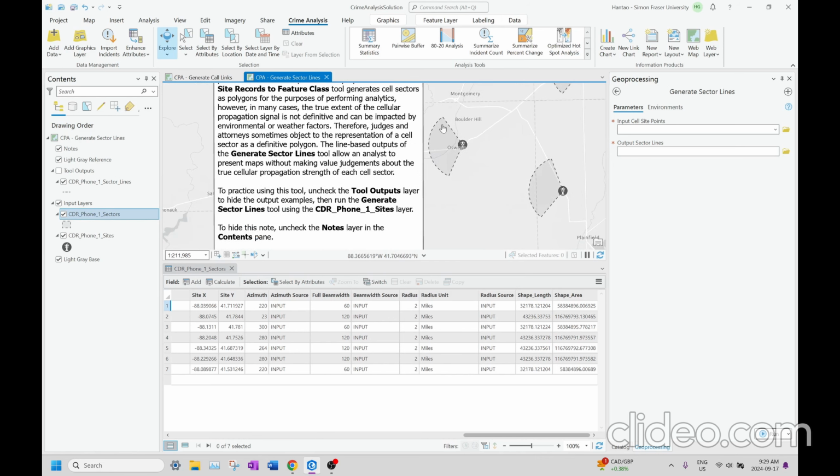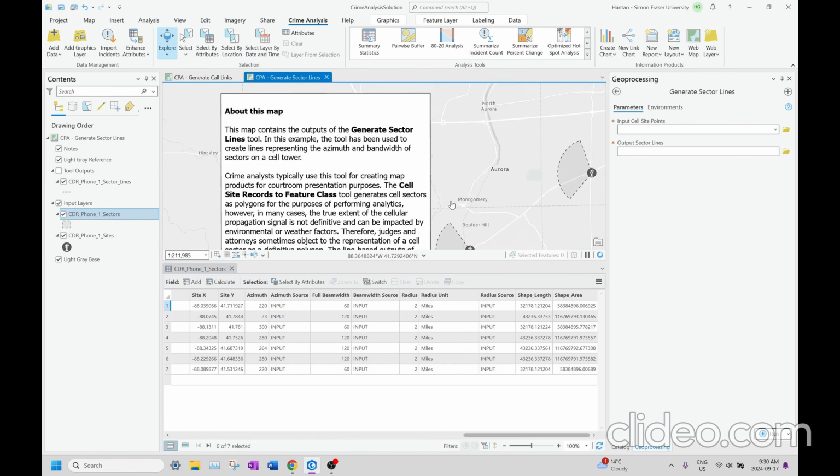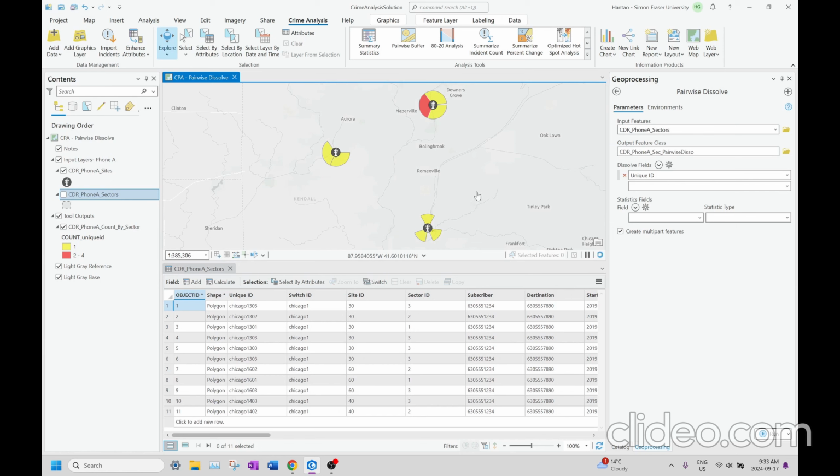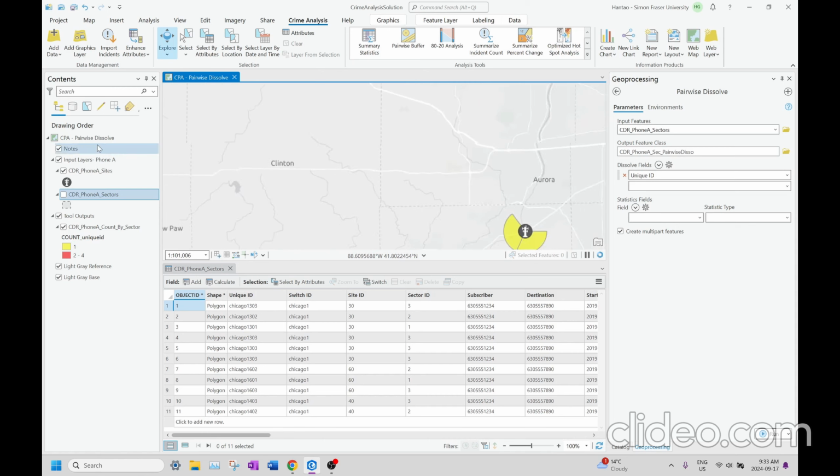For conservative inspection, it is recommended to use generate sector lines so you can present maps without making value judgments about true cellular propagation strength for each cell sector. And that's everything. The next one is called pairwise dissolve.